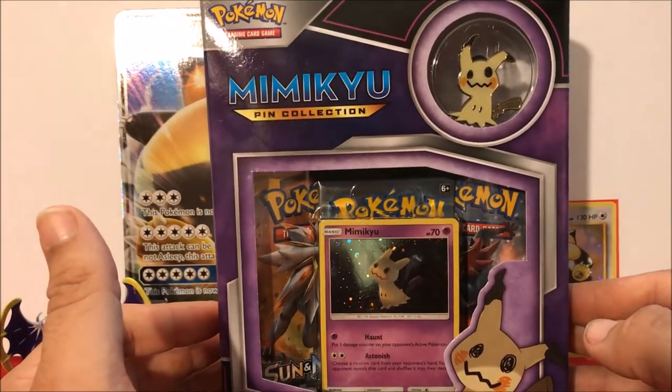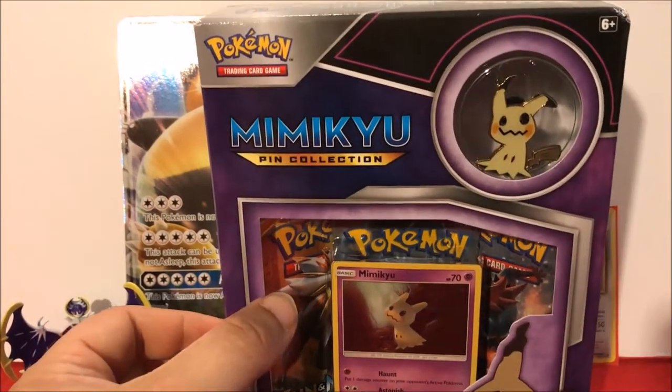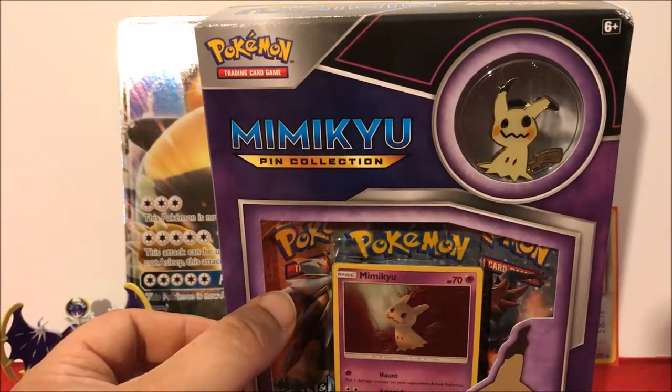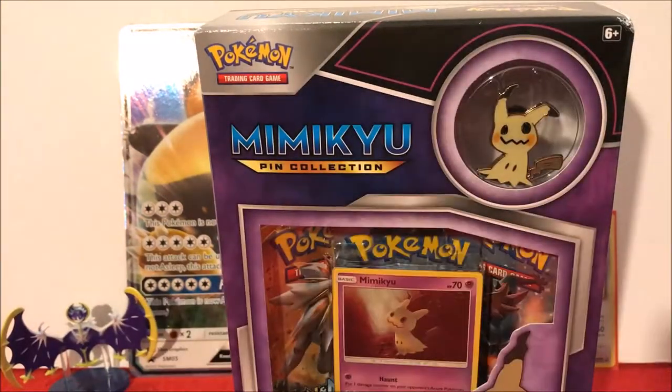So, she's over here. Sky's over here making creepy child voices and everything like that. Well, I imagine Mimikyu would sound kind of like this. Gee. Hi guys, how you doing? You're gonna scare people doing that.